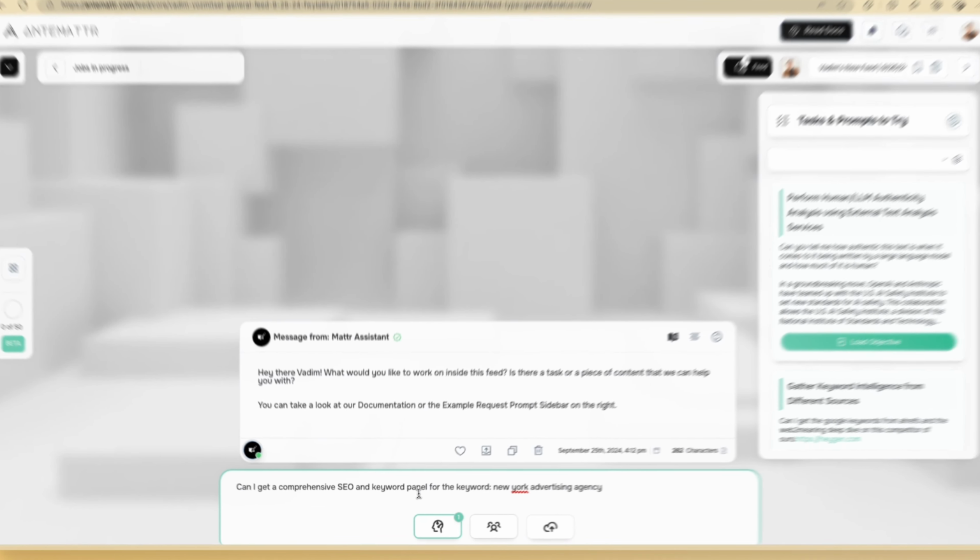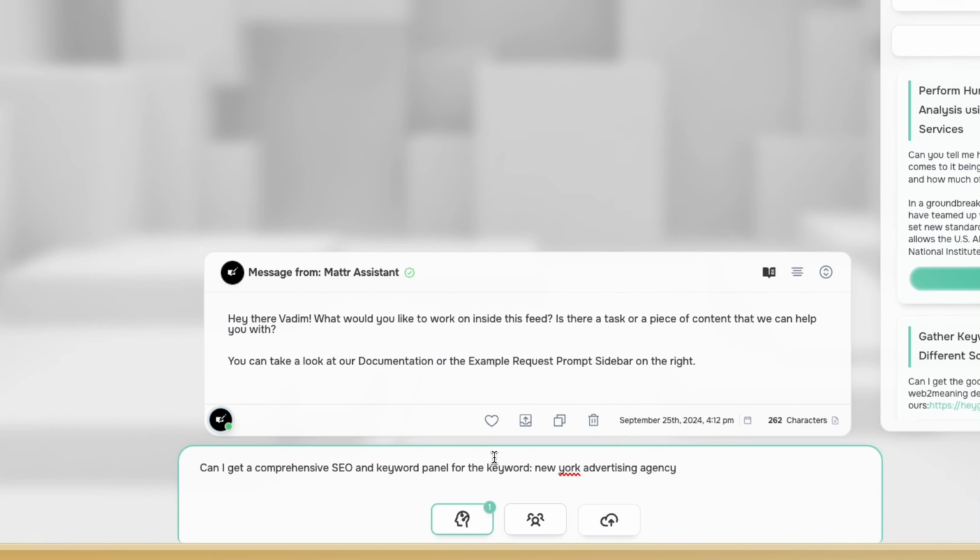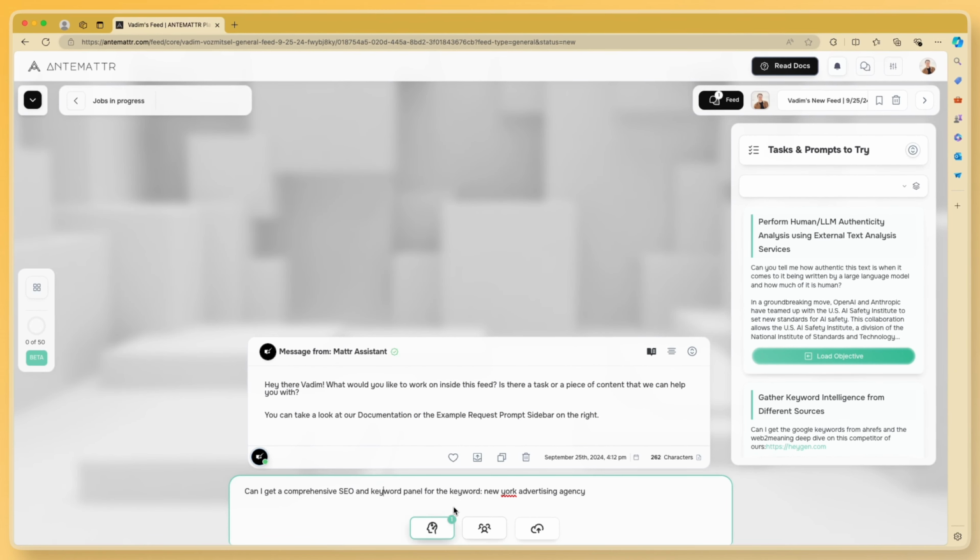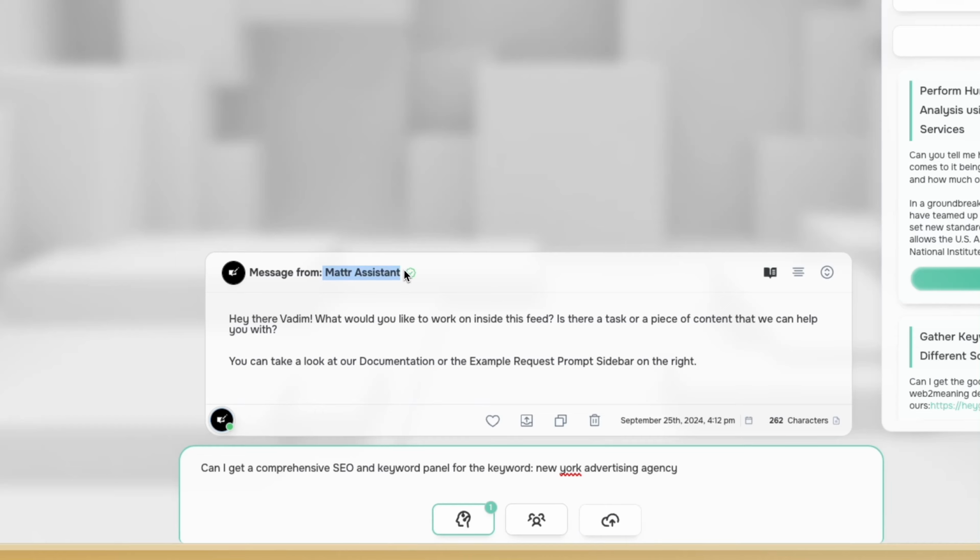And what we could then pay attention to is the console area. There are a lot more options here and possibilities that will grow in time, but currently this main button on the left acts as our primary Matter cross-functional assistant.